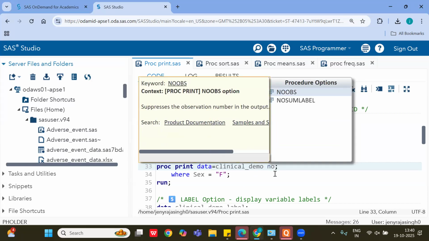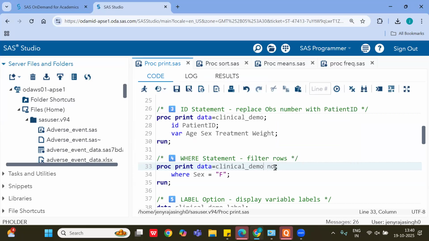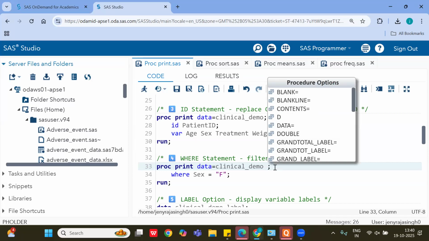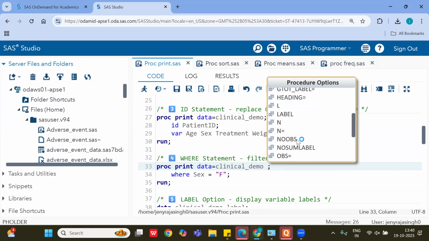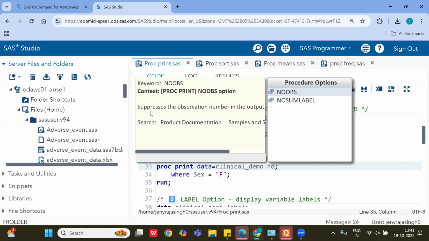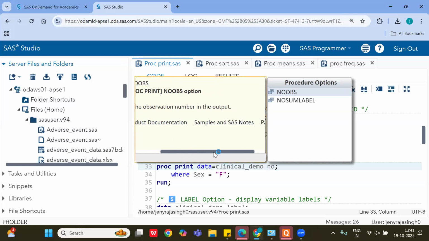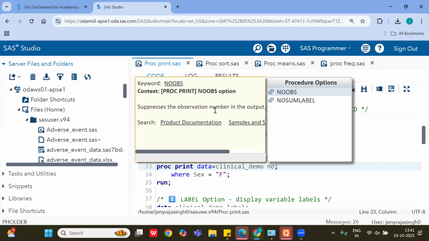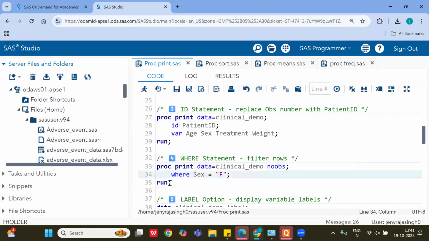In SAS, after giving the data set, click a blank space. After that, it will tell what all the options available are. If you want to see what NOBS is, you can type NOBS, and then it will tell what NOBS means. It is similar to OBS. It will suppress the observation number in the output. That means if you give NOBS, then that observation ID won't be available.